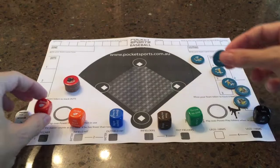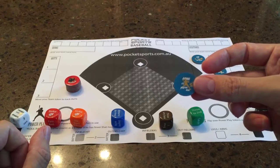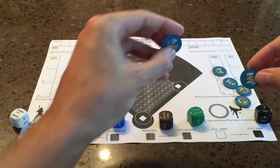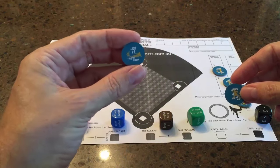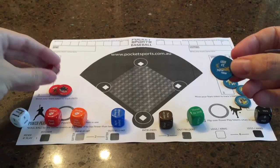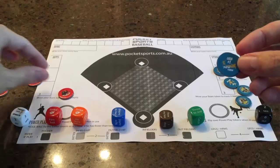Likewise, we've got 2 others: 1 for arms plus 1. This gives your fielding team for the duration of 1 inning only a boost. You might say in the 5th inning, alright, I need to prevent any score here, so I'm going to load up my gun fielders — pop them out — and they get plus 1 to any rolls of that black die. Likewise, 2 with the legs: if I was batting I can say I'm going to put all my speedsters on, and when they're running from base to base they're getting plus 1. So you could have the scenario where I'm using plus 1 on the legs and the Panthers could be using plus 1 on their arms, offsetting each other.